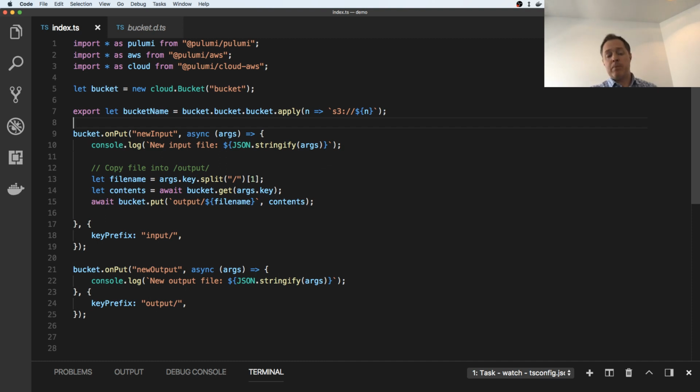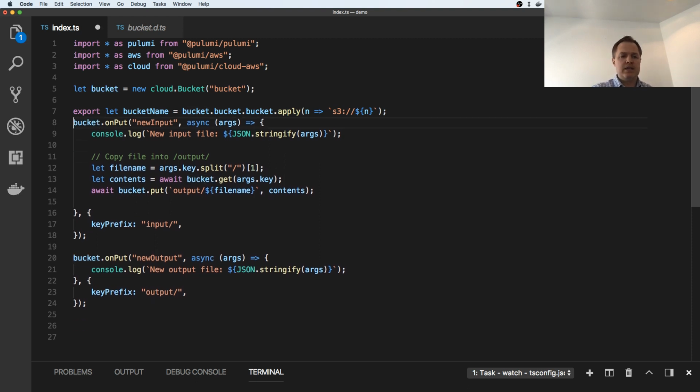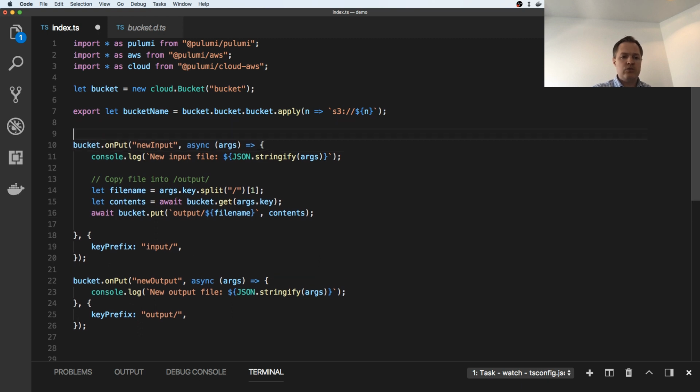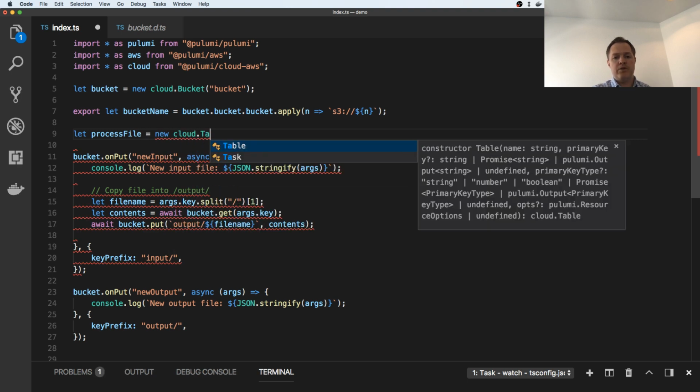And so one of the nice things about Pulumi is that we can express it in that really natural way, like you would if you were just deploying it using Docker Compose locally. But we can turn that into something which actually manages and deploys all the necessary infrastructure in the cloud provider to give you that production-ready container deployment. And so let me do a quick thing and say, let's say I'm going to write process file, and this one's going to be a new cloud.task.